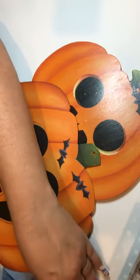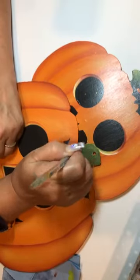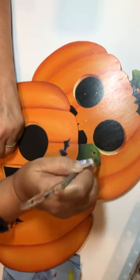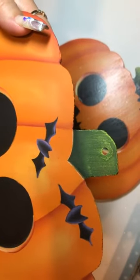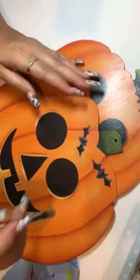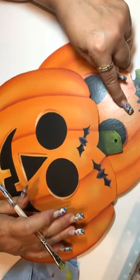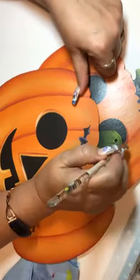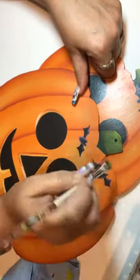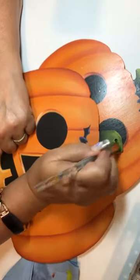Now if I need more paint, I get more paint. I don't try to have more paint and do it in one stroke. And you see those lines? I want those texture lines. And the shine you're seeing here is because this is varnished. And I varnish it to protect it, but I should think about not. Now if you see, my brush is flat. It's on the edge of the bristles, but I'm not on my side.